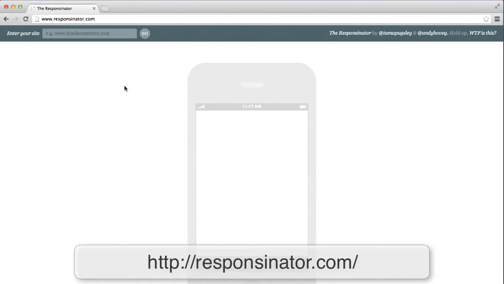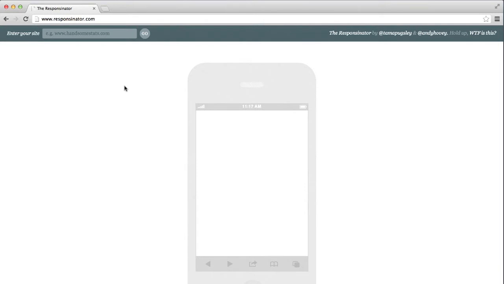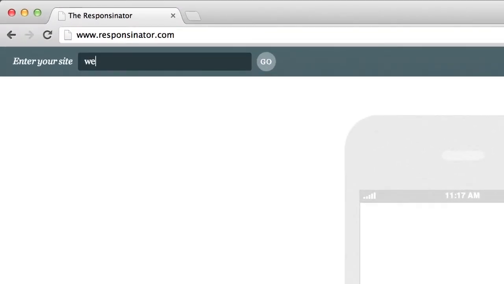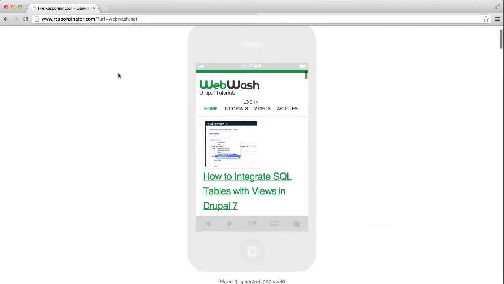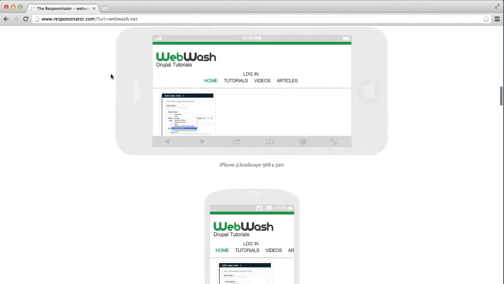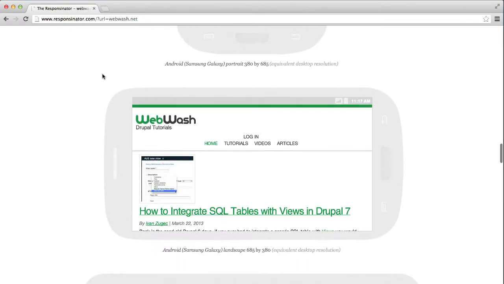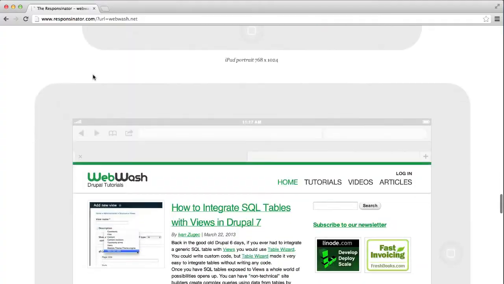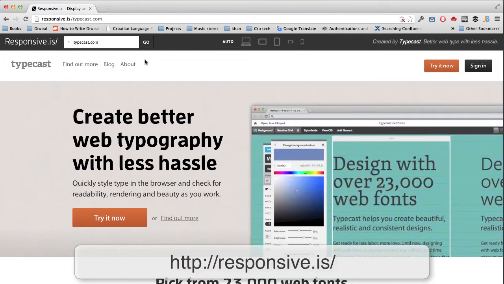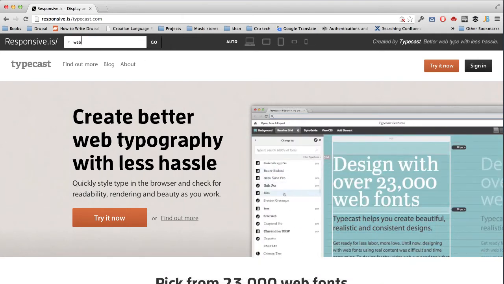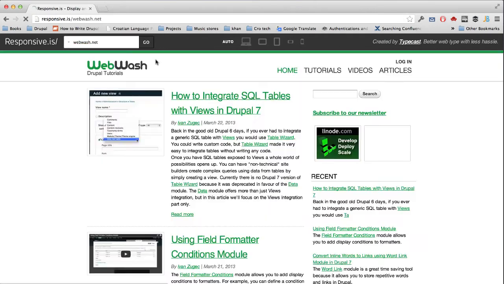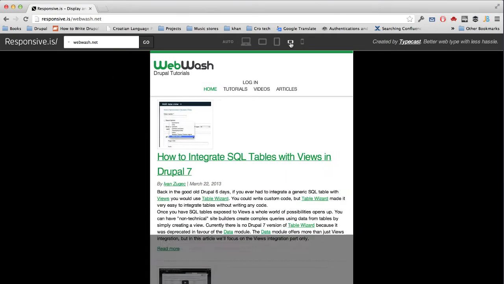The next two testing tools are actual websites. The first one is Responsiveness.com. It's a simple website. Just add the URL to the site you want to test into the text field and click on Go. Responsiveness then displays the site in a bunch of different iframe sizes which are framed as phones and tablets. Another website that offers similar functionality is responsive.is. Just add the URL to the site you want to test into the text field and click on Go. Then choose the device you want to test as by clicking on these buttons. Simple.